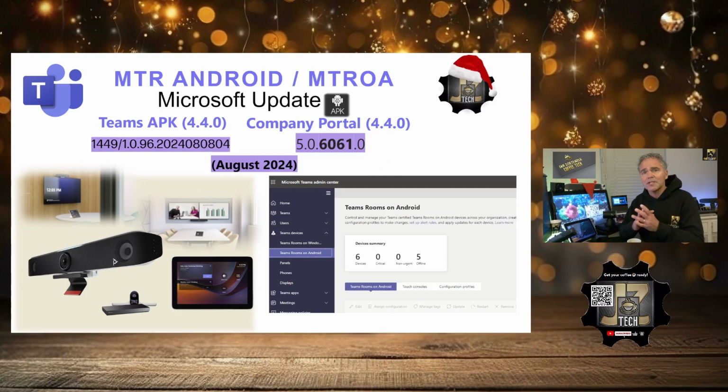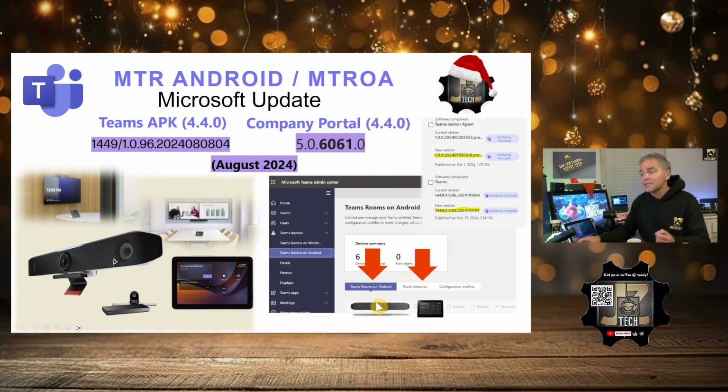As soon as this is available, of course, I will bring out a new video to keep you updated on that. Meanwhile, Microsoft already brought out some newer versions. Through Teams Admin Center, you're able to update your device, as well as the Studio X and the touch panel, to the newer versions. The Teams admin agent also had newer versions. So if it's not available in the PolyOS versions of the PolyOS software, you can always update that specifically through Teams Admin Center. So keep that in mind.